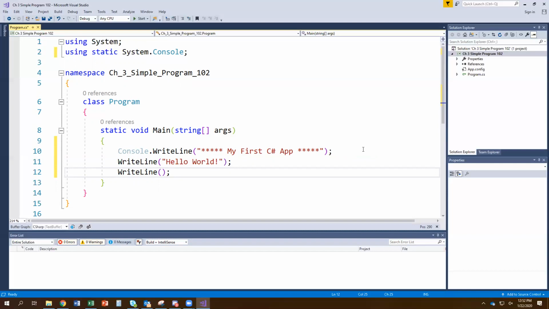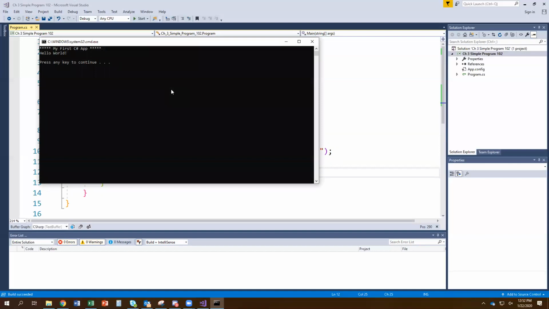Now, let's run it and make sure that's true. We don't know if we can even see that blank line. First of all, we know that if we click start, it's going to flash that console window at us and then close. We know we can press F5, but it'll do the same thing. If we press Control F5, we should be able to see our output messages and have our console screen pause, waiting for us to press a key. So here's my two messages that I wrote out to the console. My first C# app with all the stars around it, and Hello World. Everybody's look okay? Got it, got it. All right.